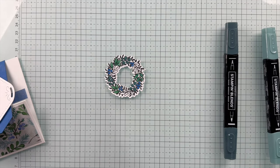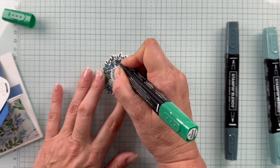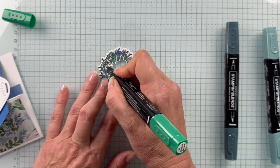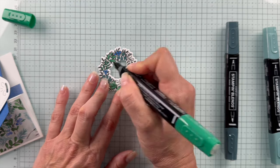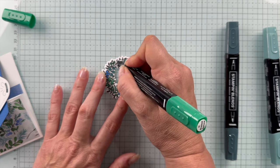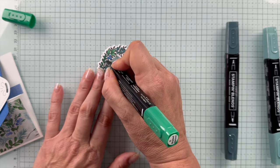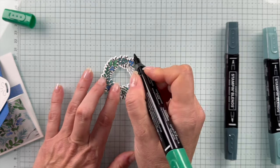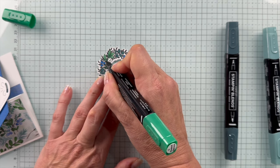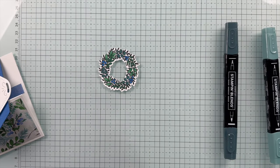All right, so those are looking pretty good. I think I'm gonna go back to the dark. And these skinnier versions of that leaf, I'm just gonna color them with the dark shaded spruce. So I didn't even need that Lost Lagoon I have in here. You could, again, do it if you wanted to do a little more shading than I did. So pretty. All right, I think I got them all. Love it, love it, love it.